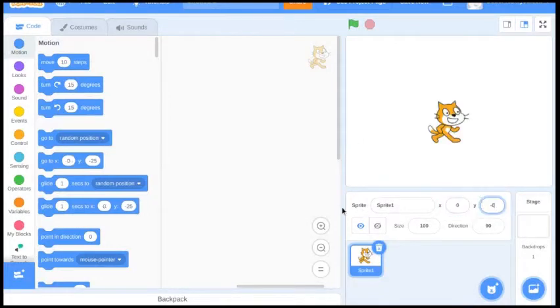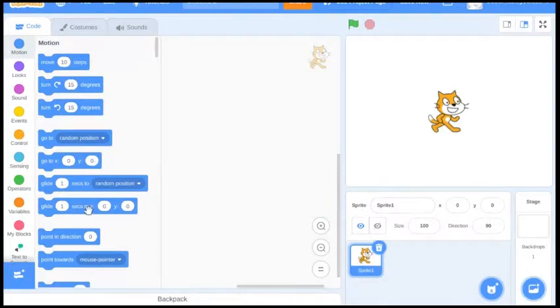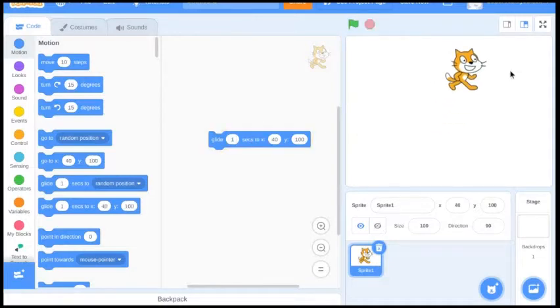Next, we have the glide 1 second to X0, Y0. Just like glide 1 second to random position, this one makes him glide somewhere, except you choose where. So again, if we did X40, Y100, we can make him glide 1 second to X40, Y100.